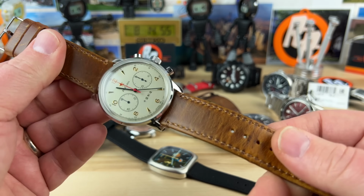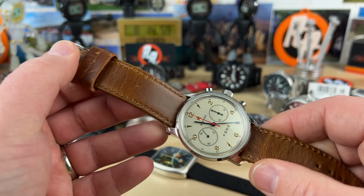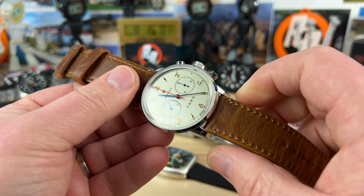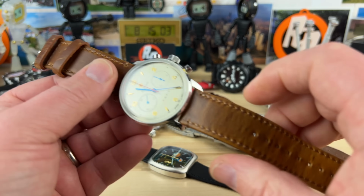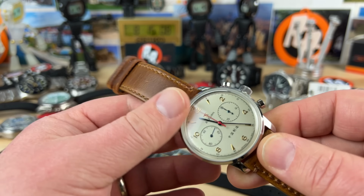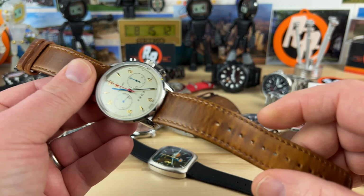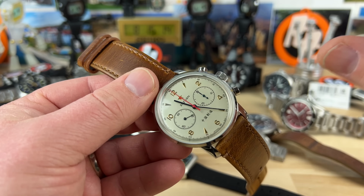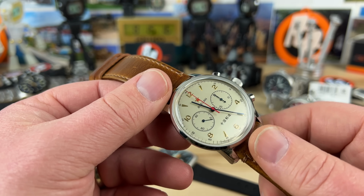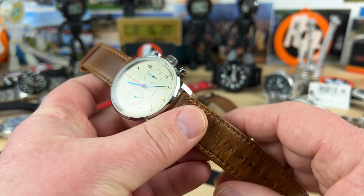I've got to say, this Barton leather strap is awesome. I think I would end up buying more Barton straps if they would just do a taper. If they just tapered their leather straps, I'd be all about these Barton leathers. This one's really good, it's really comfortable, but 22 millimeter with no taper, it works, but it would be nice if I had a taper. Just a side note, I know I got off topic there, but $150 on this one. Just a really cool, fun, affordable chronograph.